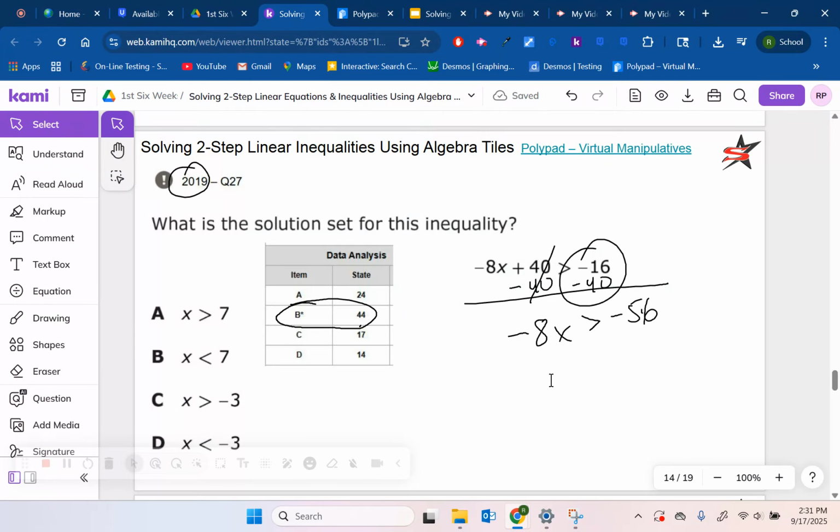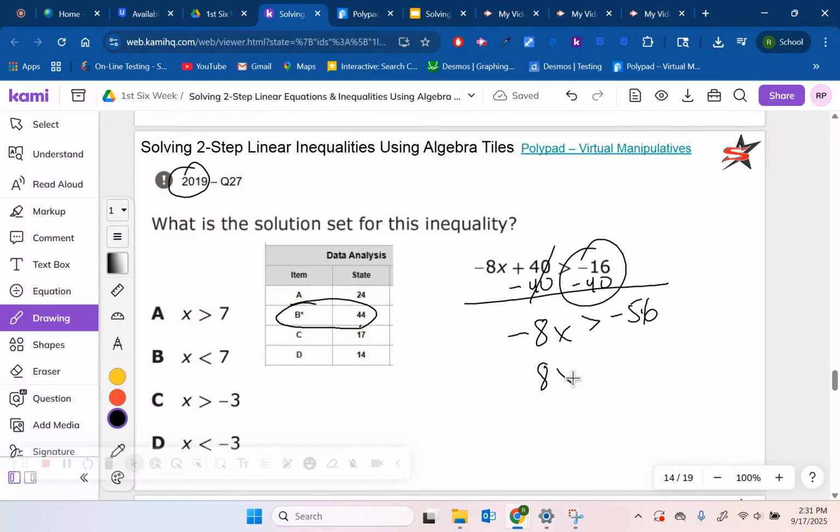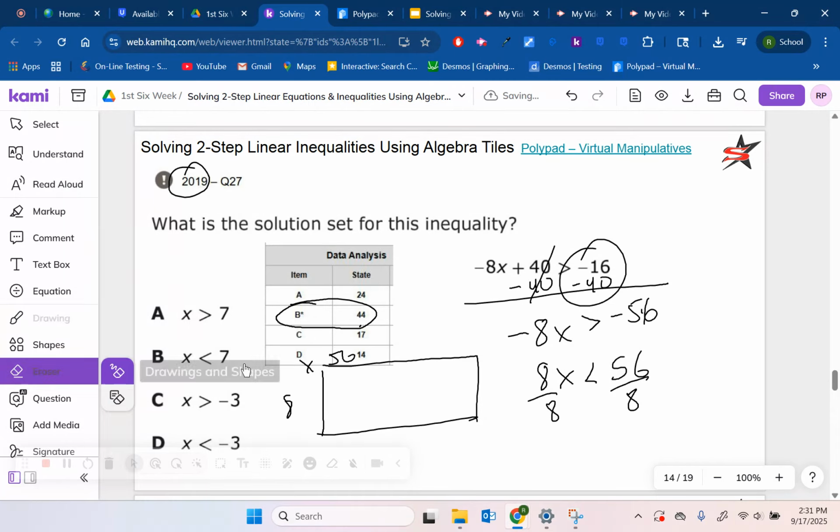We start going to those rules. And I tell my students, once you understand that little rule, that becomes 8x, this becomes less than, that becomes 56. Now you can divide by what? 8. At that point, you can use the tiles represented. You can do whatever you need to do. I will do my division using the area model.